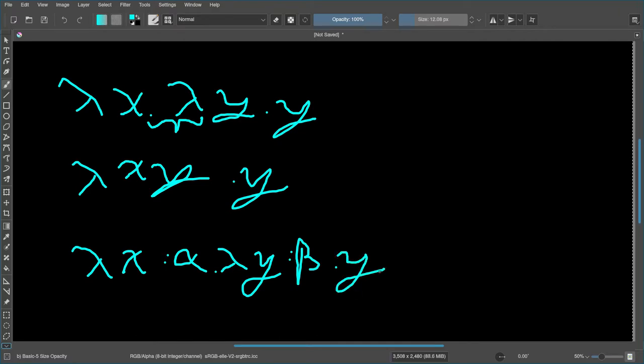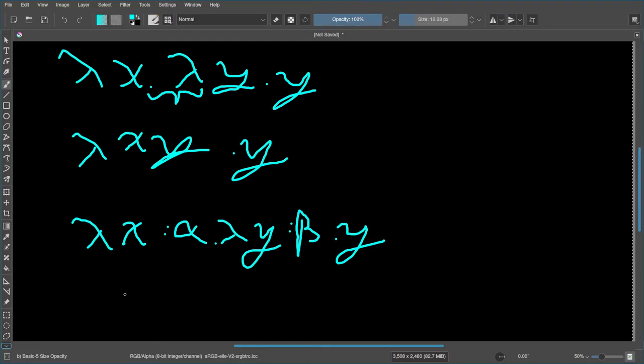This is actually the same as lambda x alpha, comma, y beta. Yeah, and we can actually omit this comma as well without introducing ambiguity.